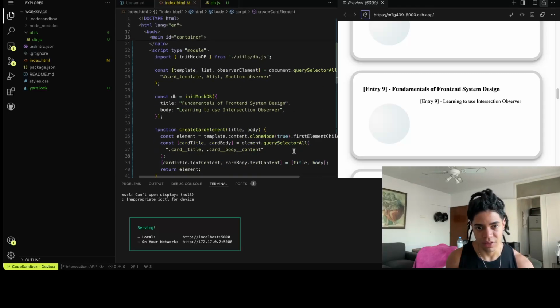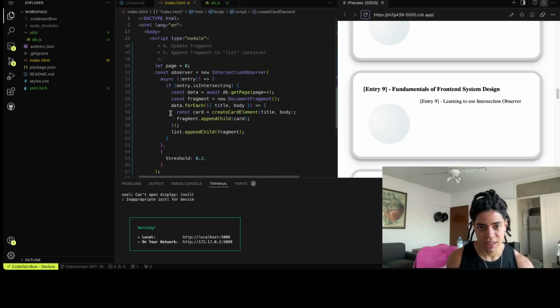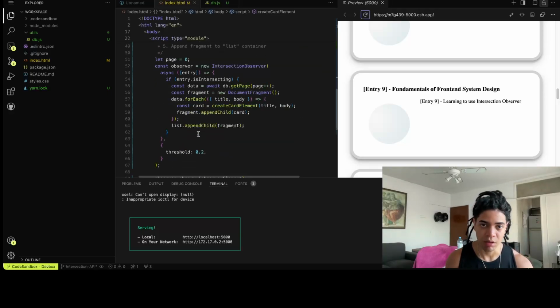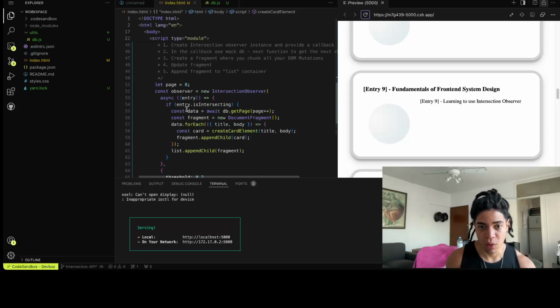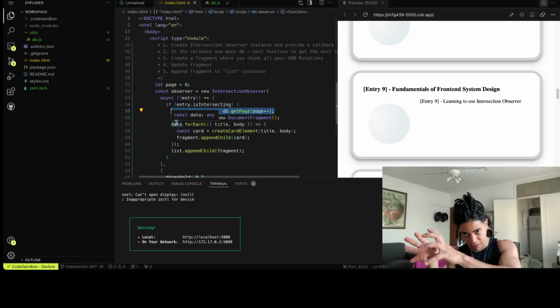So that's very interesting as a way to create this specific infinite loading screen. All right. And the way we did that is by using the intersection observer. Once this element is intersected, we're going to get all of the data, okay? And then we're going to create on the fly using a document fragment, okay?